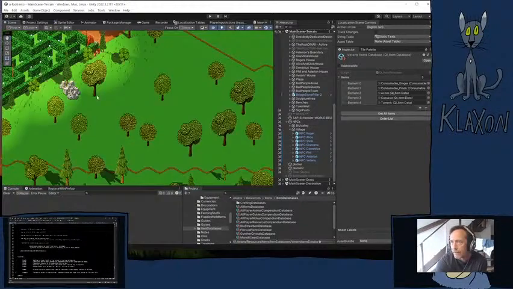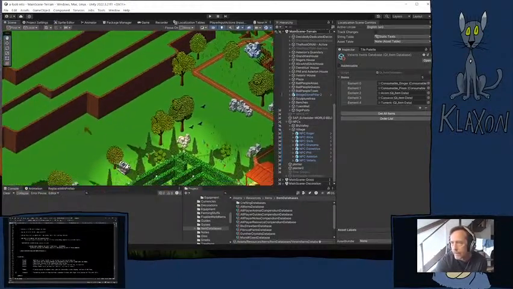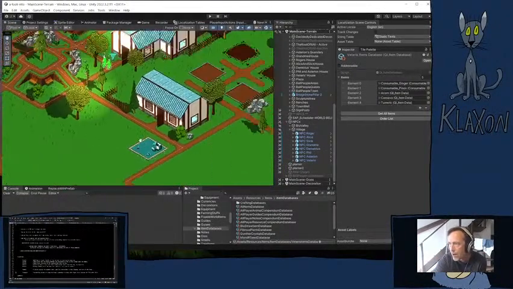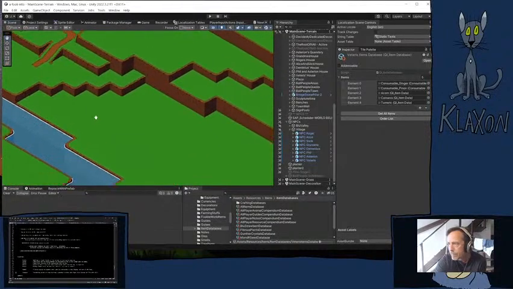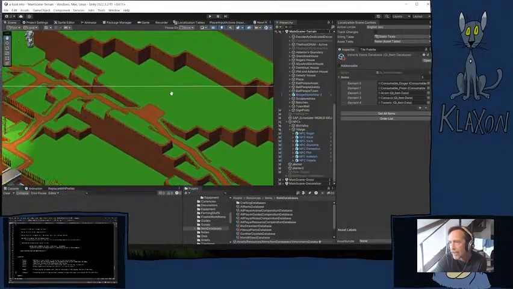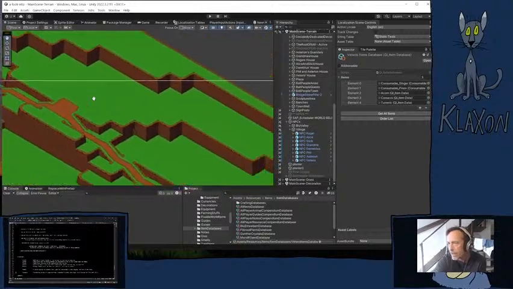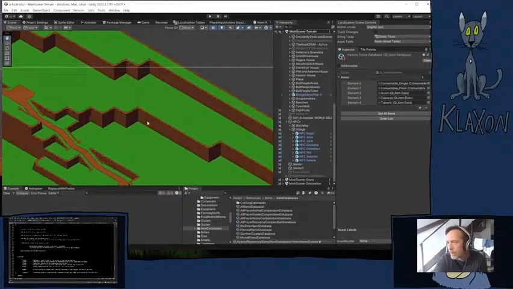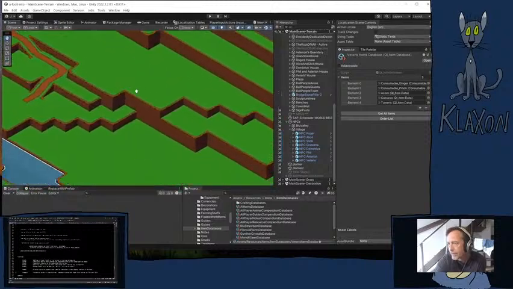I need caves to always be like here, away from the player. So maybe the bear lives over here, up on the hill, and there are a bunch of beehives.